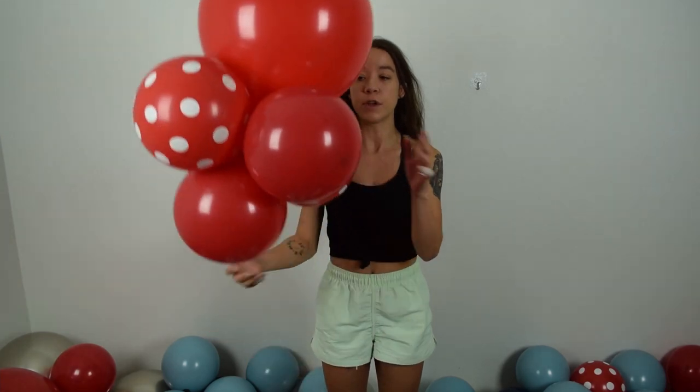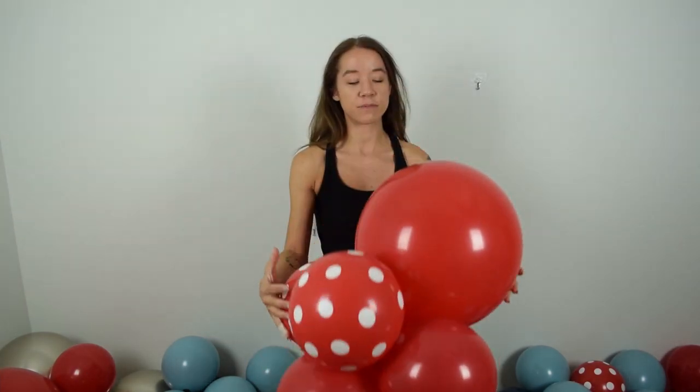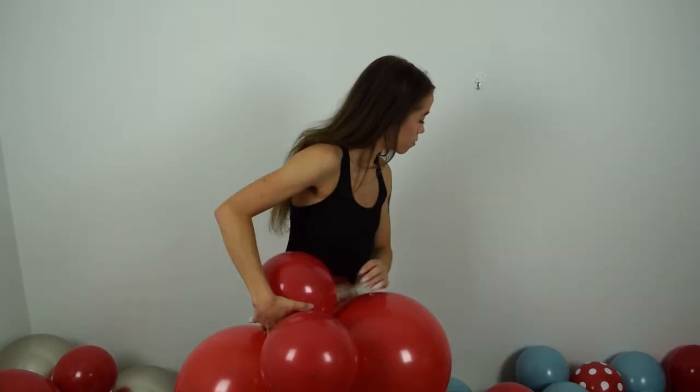All right, so there we have it. This is what we call a mini cluster, or just a cluster. It has 6 balloons total in it. So as you can see, they're all attached. And then I just kind of throw that off to the side. So what we're gonna do is just go ahead and repeat that step for all of our balloons in all of our colors.